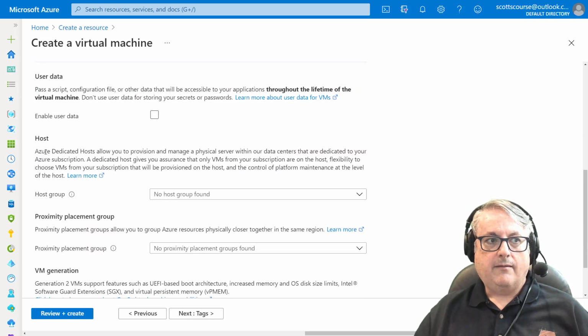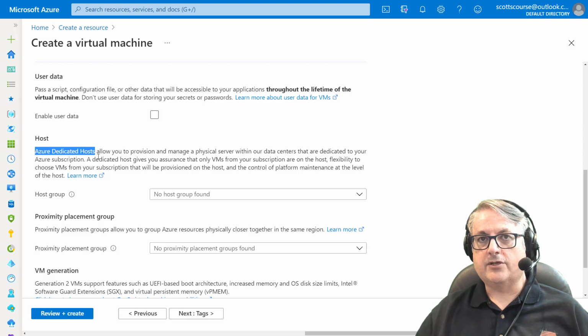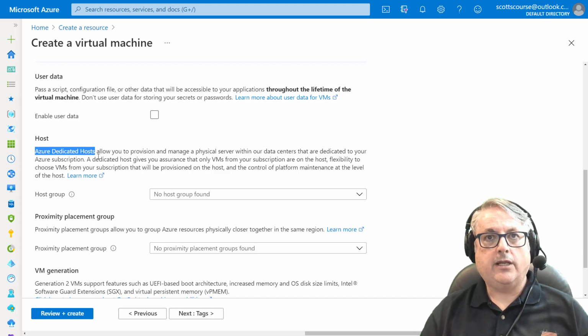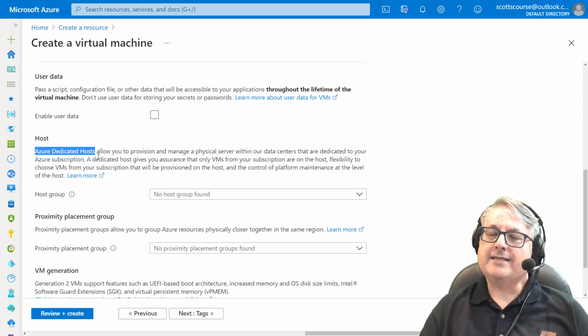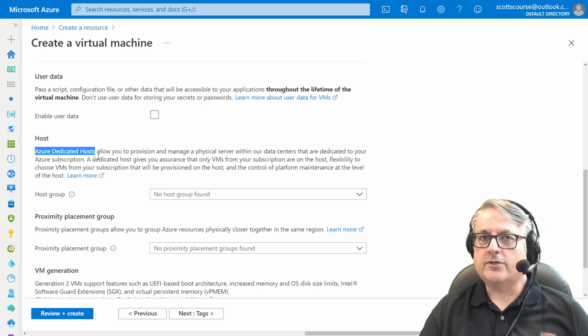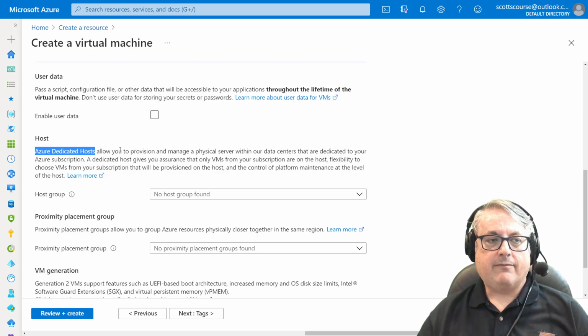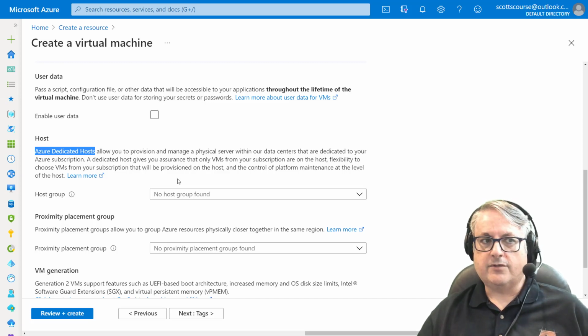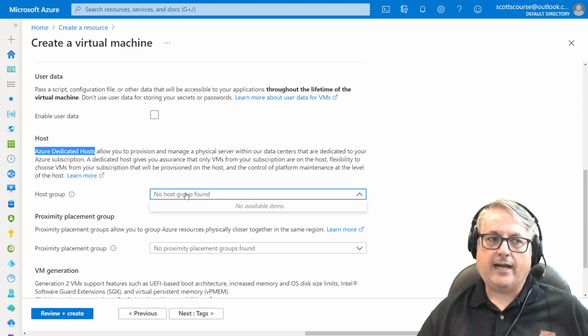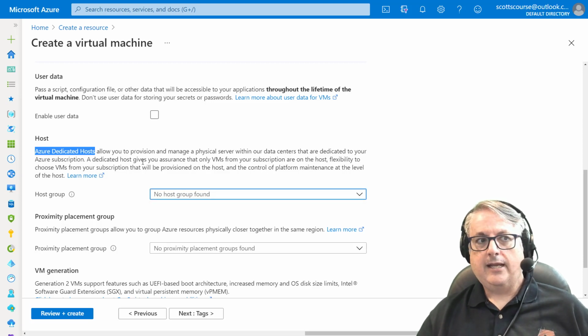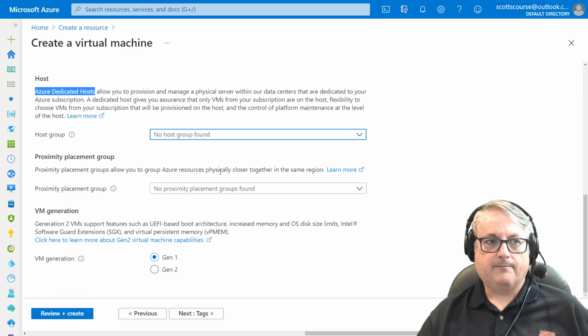Interesting. Azure has a feature called dedicated hosts, which allows you to provision a server that only you have access to. Whereas the cloud is more of a shared environment in a normal circumstance, and in this virtual machine that I've chosen to create right now, I'm sharing the physical machine with other customers. The dedicated host allows you to have a machine to yourself. Obviously, this is expensive. There is a stamp fee of at least $1,000 a month for the machine yourself, and then you're paying for each virtual machine that runs on that. And so if you had a dedicated machine, you can deploy this into your dedicated server.